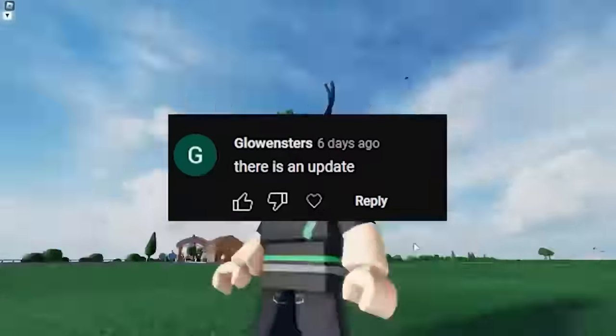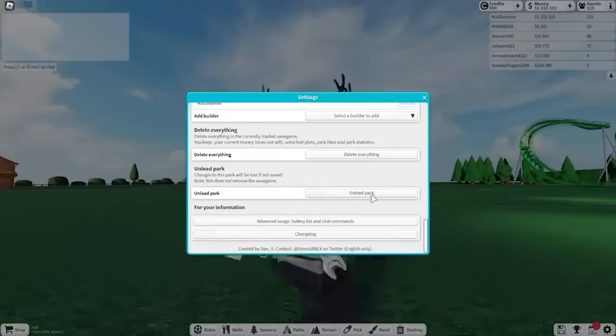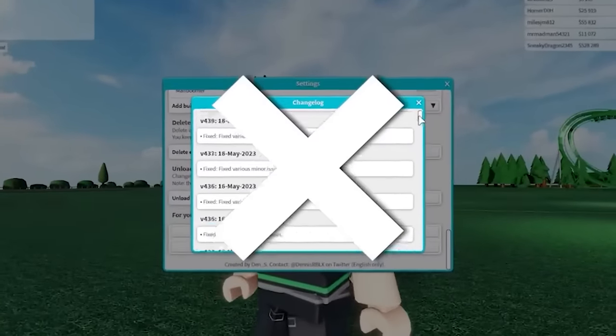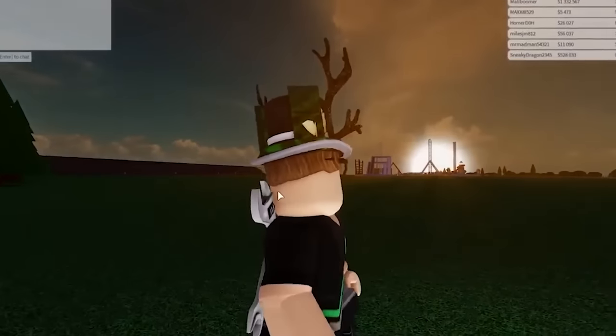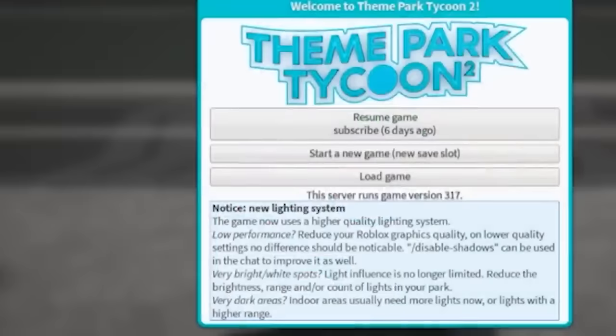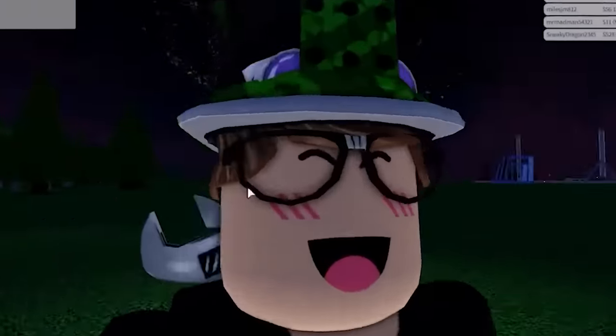Starting off is, if there's a new update to Theme Park Tycoon. Well, let's see, is there a new update to Theme Park Tycoon? No, there's nothing new. Nothing. Lame. By the way, I'm in a public server right now because something's going on with private servers where it's loading up a version of the game from like 3 years ago and I can't load any plots. So it might be a little bit hard to see at times.